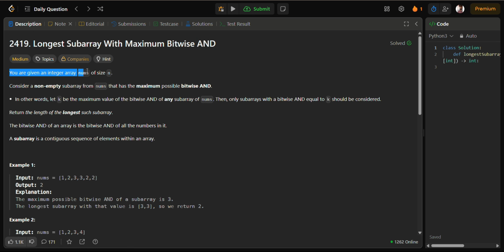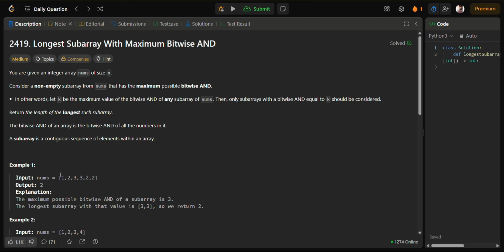You're given an integer array called nums, and your goal is to find a non-empty subarray. Remember, a subarray is a contiguous sequence of elements, such that the bitwise AND of all elements in that subarray is as big as possible. In other words, out of all possible subarrays you can form, compute their bitwise ANDs. Then, find the maximum AND value, and return the length of the longest subarray that gives you this value. Seems tricky? Let's look at an example to make it clearer.